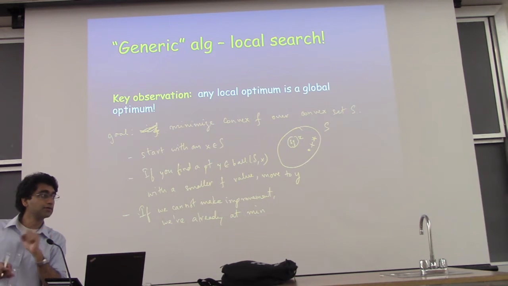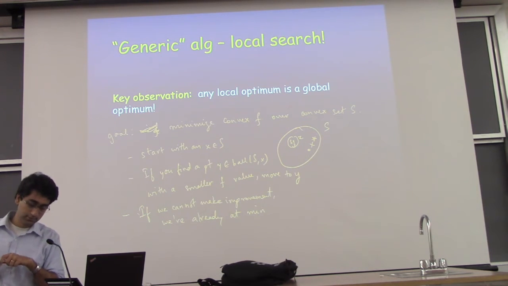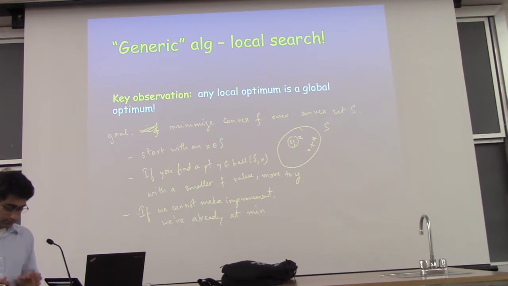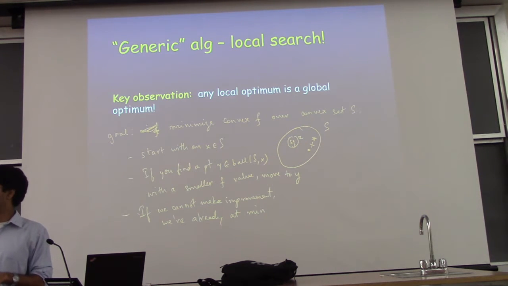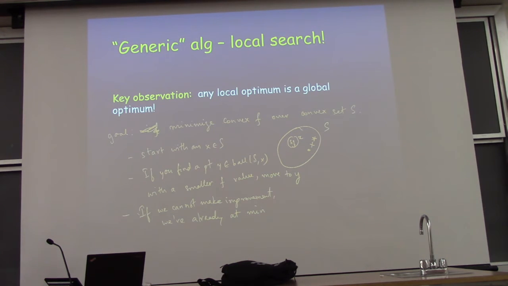And how would you do that? Student: Well, everything around your first point, if you do a local search and can't find anything smaller, that means everything around your first point is bigger. And then the second point is lower than it, so. Yeah, exactly. So that's basically the right intuition. So everybody see this intuition?